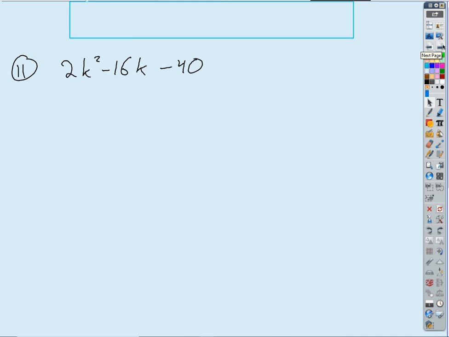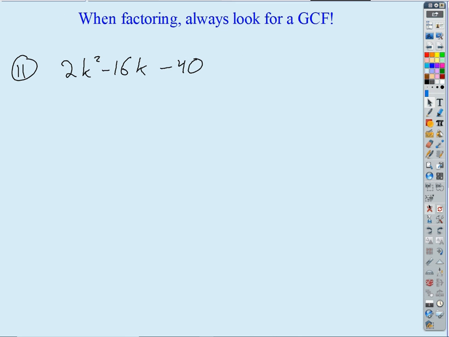Okay, but here's the good news. We don't have to do it here. How come? What can I do before I do anything? Is there something that divides evenly into all those? Yeah. 2 does, exactly. And this is our general rule. We always want to look for a greatest common factor. It's always going to make our lives easier if there is one, if we're factoring something. So the very first thing we could do here is we could undistribute a 2, right? So right away, we can write this as 2 times what's left behind when I do that.